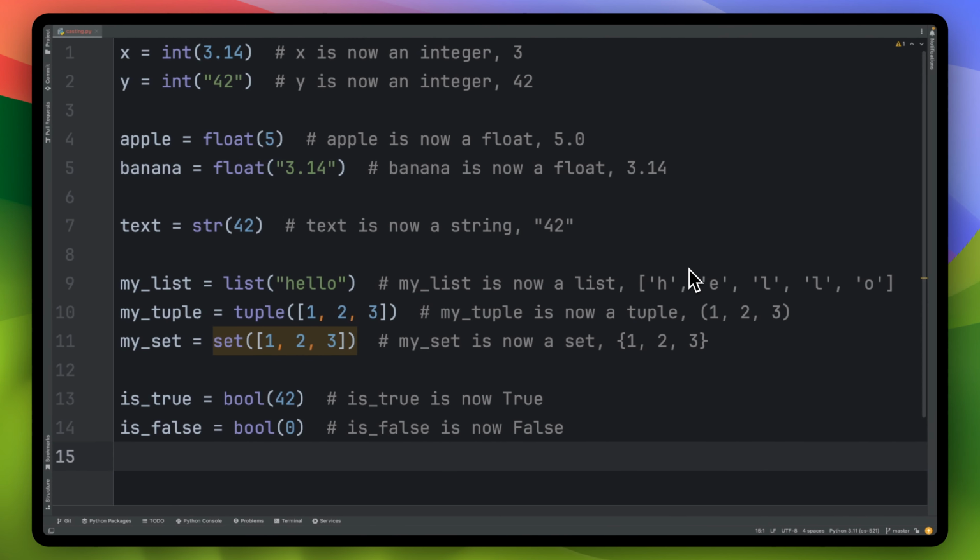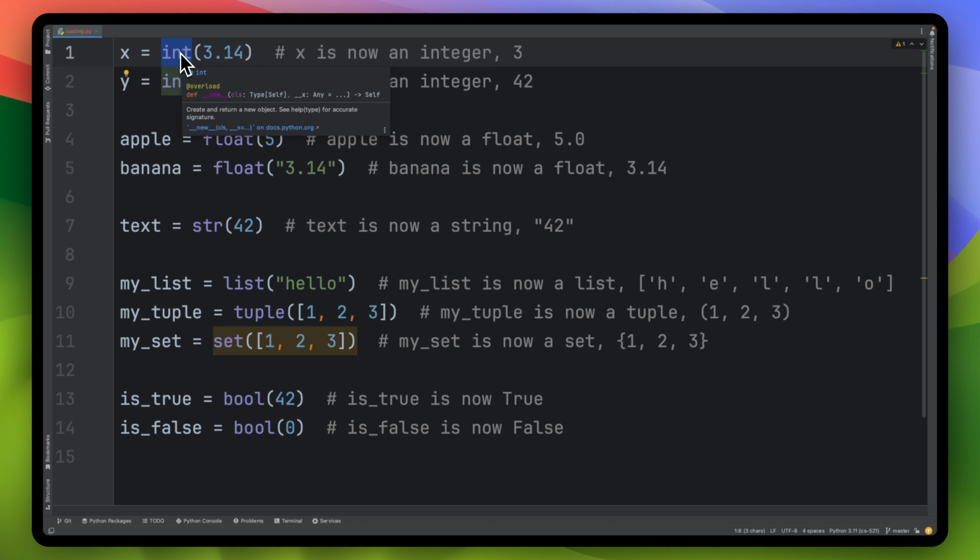Let's get into what I want to talk about in this video, which is casting. Here on the screen I have variables x and y, and what I'm doing is I have a 3.14, which is pi, and that is a float, and I'm casting it over to an int. What does casting mean? Well, that means taking one type and converting it over to another type. So in this particular line, line 1, what we're doing is we're taking x and we're making it a type integer. So now it is 3. It's going to drop the 0.14 and just contain 3.